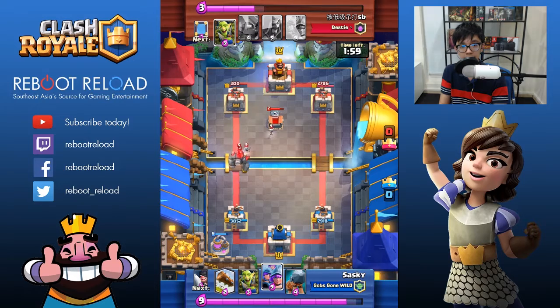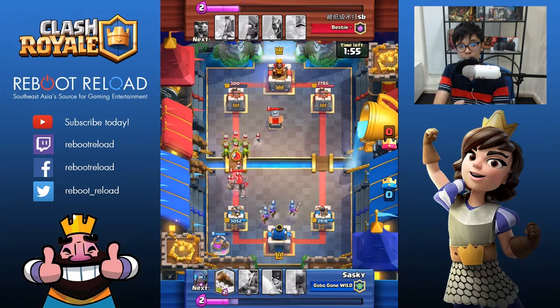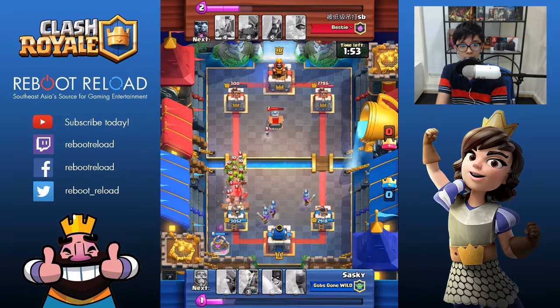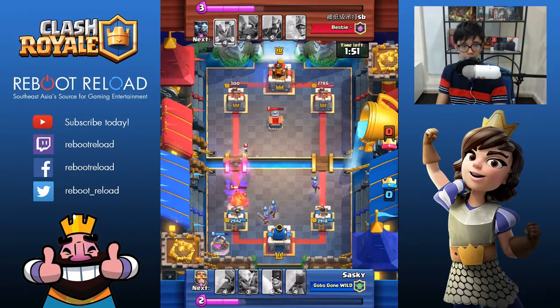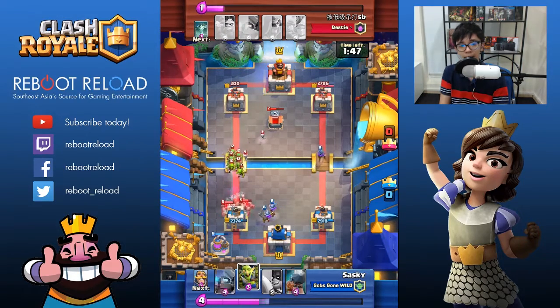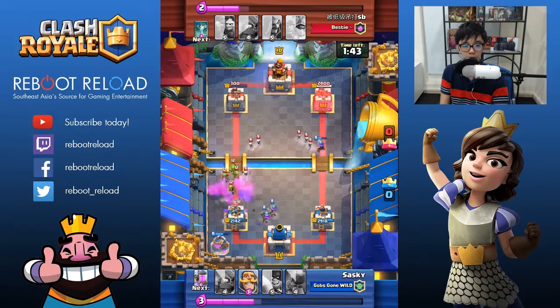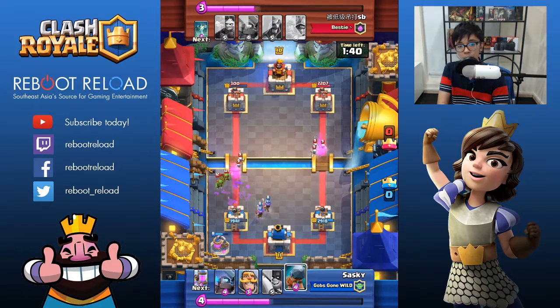We use our 3 Musketeers here to defend. I elected to let the 2 Musketeers be on the left because that's where the Golem is coming. Sorry about that. The log here will damage the Golem and take out the Goblin Gang. It's annoying that he has Mirror for his Goblin Gang. I don't really have many ways to deal with the Goblin Gang, and Executioner is expensive.